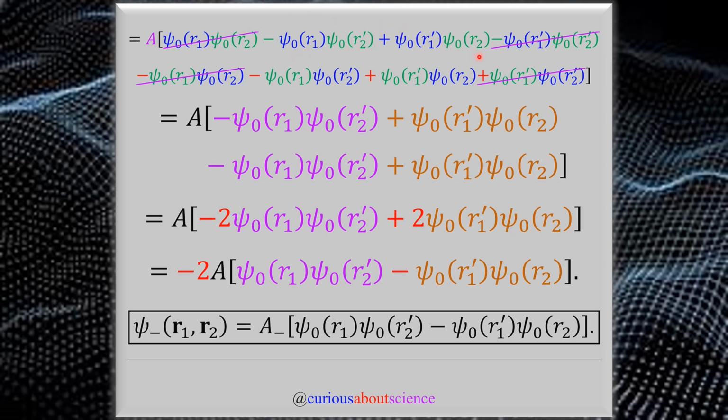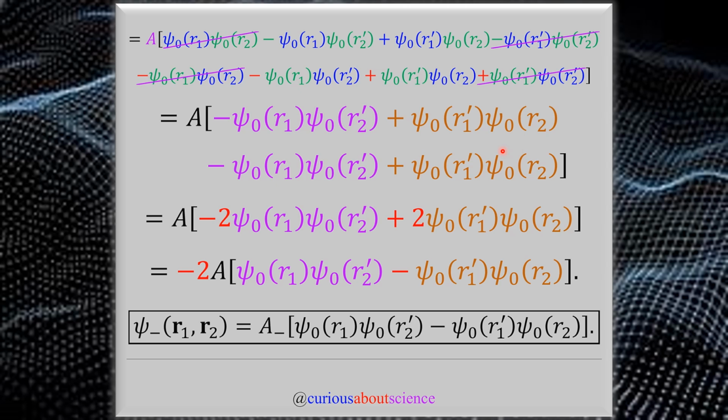Similarly, on the back end of the distribution on both sides, we have psi naught r1 prime and psi naught r2 prime. Psi naught r1 prime, psi naught r2 prime, cancel, cancel. And again, the minus sign from the distribution, double minus, so we're good to go. And now we can see that once we cancel these out, we get a collection here of hydrogenic orbitals at different radii. So as we see, we'll go ahead and change the color scheme. This goes to the top line here, and these two go to the bottom line here. And we see that we get hydrogenic orbitals matching at the same locations.